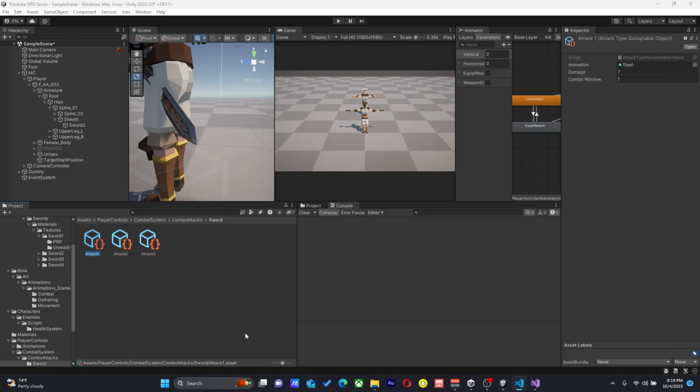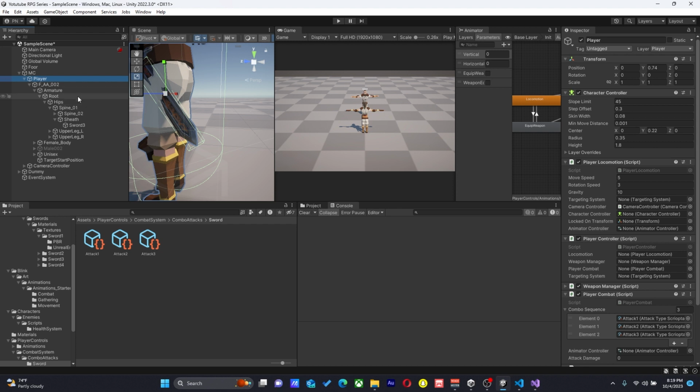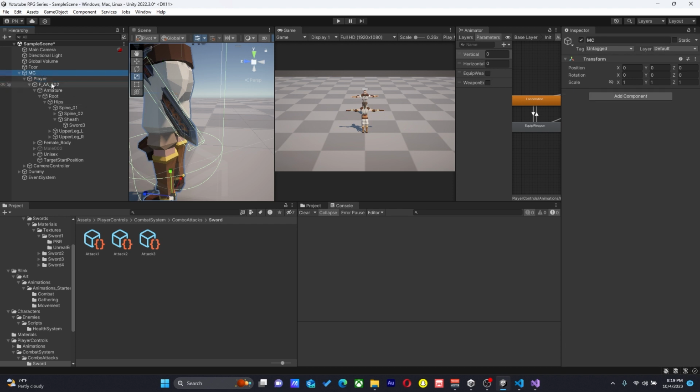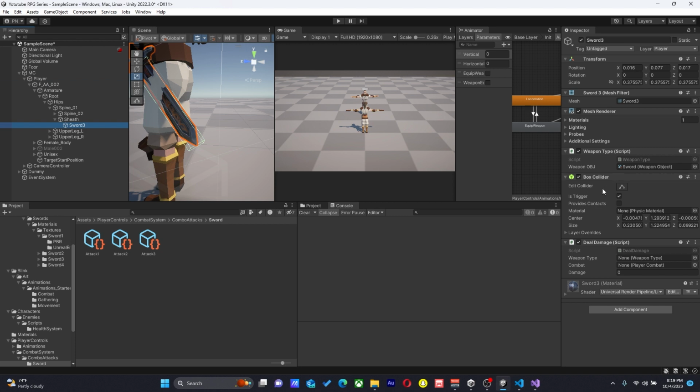So if we go back to Unity, we come to the player, actually to the sword, not the player. It's got the weapon type, it's getting it right here, but what it's not getting is the player combat, and I think that is on the player object. And you can see the player combat is there.